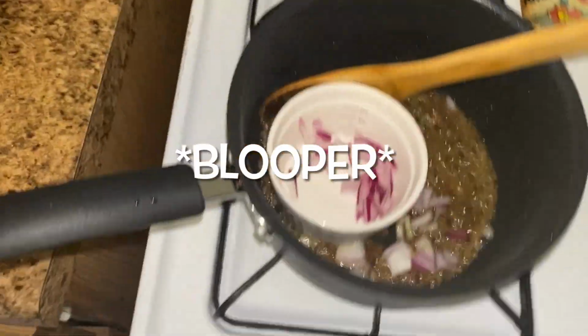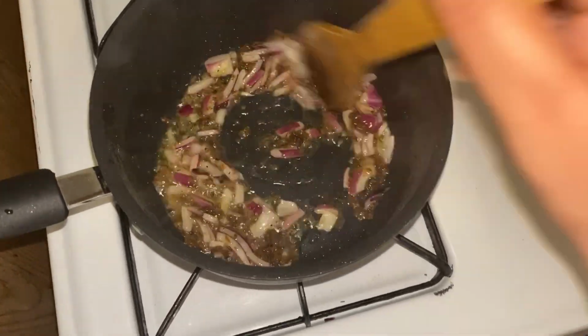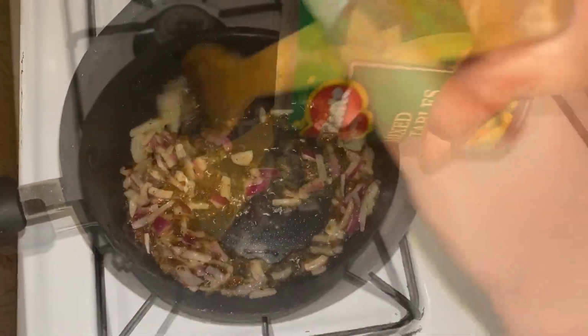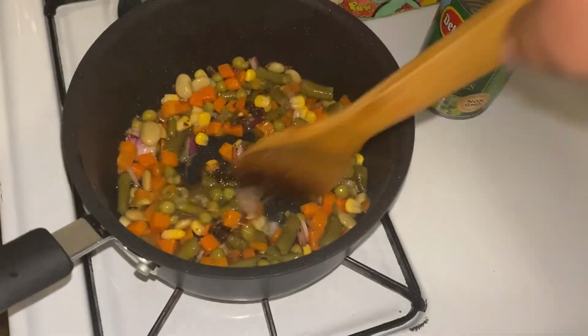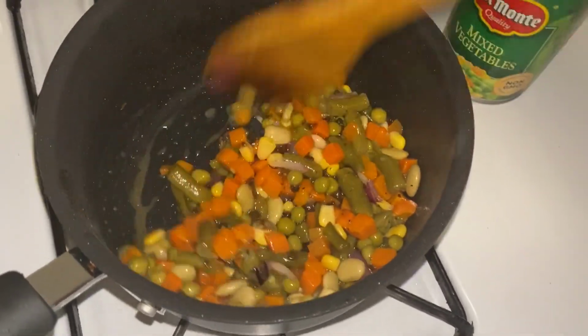Then I'm going to add half of a red onion that I roughly diced. Only for this recipe do I cut up my onion small. I normally leave the pieces large. If you've watched my moro or locrio videos, then you know what I'm talking about. Then I'm going to add in 1 can of drained vegetables. Yes, you can also use frozen vegetables, but I had a can on hand.